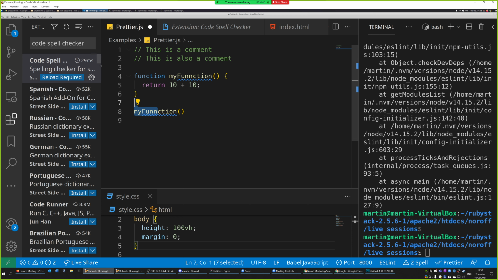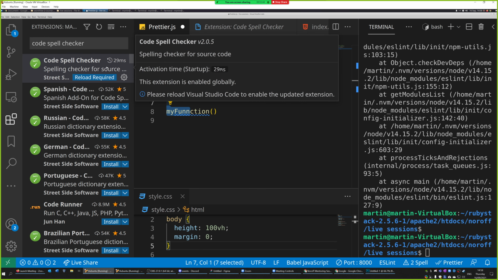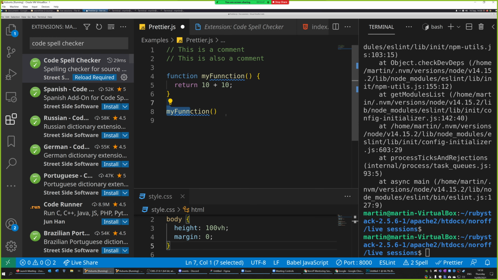So this code spell checker is just really important to have, and not just because if you're Norwegian and maybe your English isn't so great. It's not because of that. Even if you are the greatest English speaker, you still need to have this to double check your code. Just like Microsoft Word is going to spell check your writing, this is like your Microsoft Word spell checker, and it's very important. You don't want to be pushing code that's got spelling errors like that.